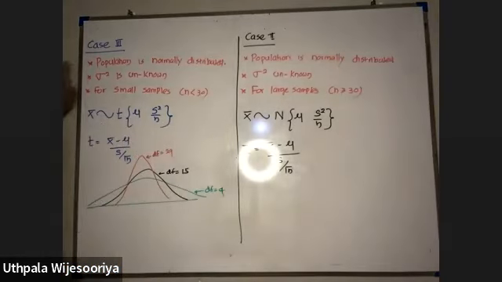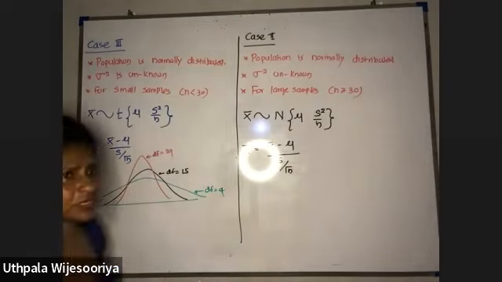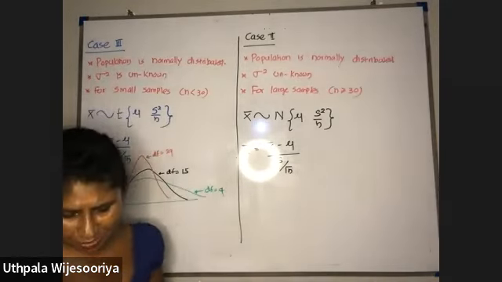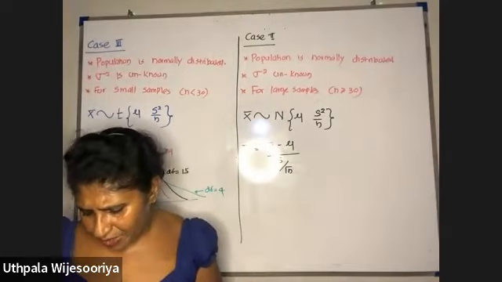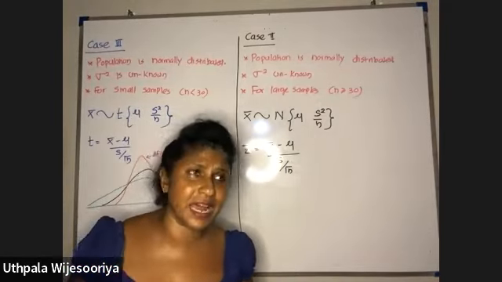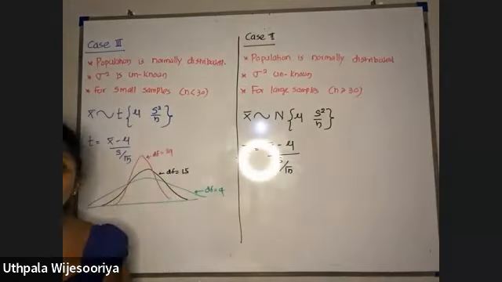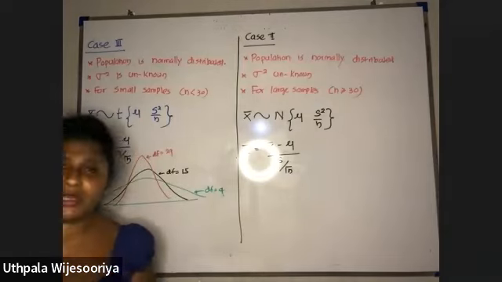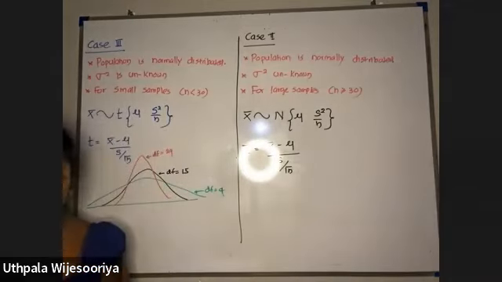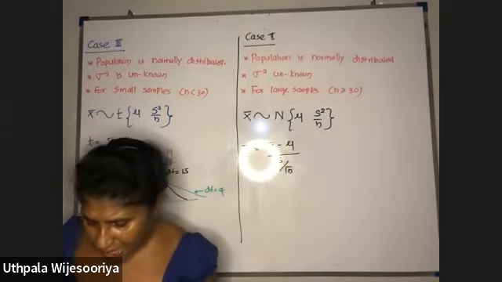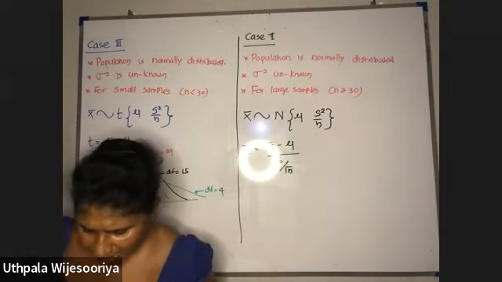So the population is normally distributed with unknown variance. Once we draw a small sample, it does not follow a normal distribution. It follows a distribution which is known as the t distribution. Right. So then the next two cases, case number 4 and case number 5, are from non-normal populations. The populations are not normally distributed. So now we are going to look at sampling from non-normally distributed random variables.